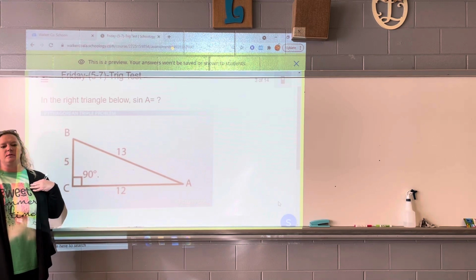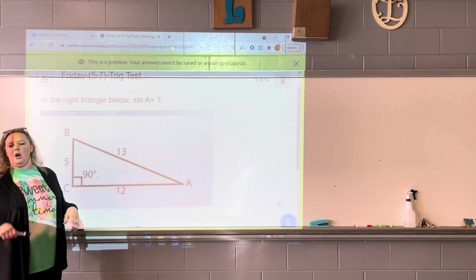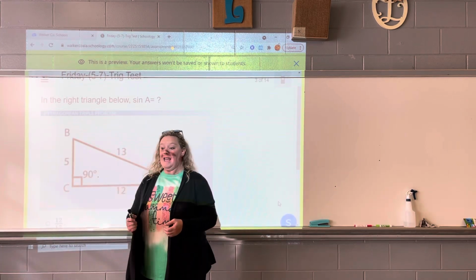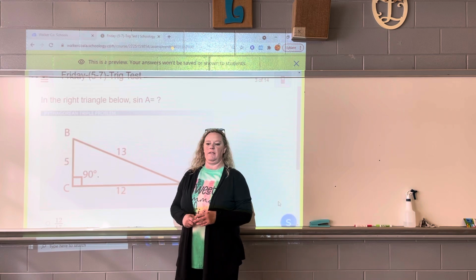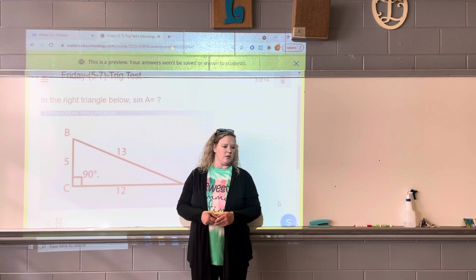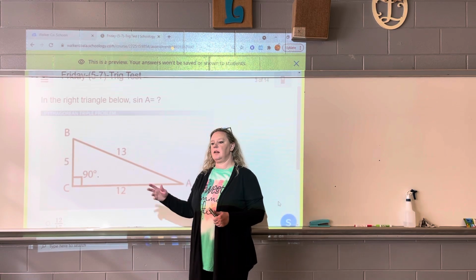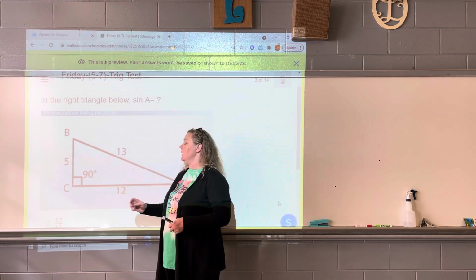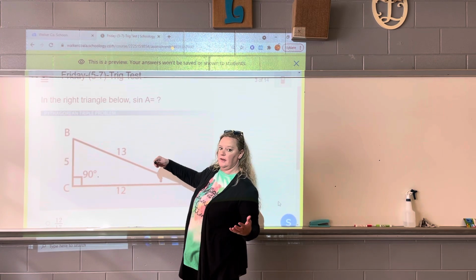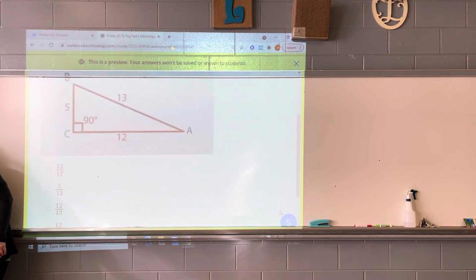So I changed this one from hers because she did not give you this side. We talked about Pythagorean triples, but I really didn't tell you that it would for sure be on there. And I didn't want you to have to go through the Pythagorean theorem to find a missing side because we really didn't do that either in class. We talked about it. I worked an example or two, but I didn't give you any problems to practice like that, okay? So I just found a new picture that had all these, okay? So you're going to find sine of angle A. So find angle A and then do the sine ratio. All right, and again, it's multiple choice here, as you can see.